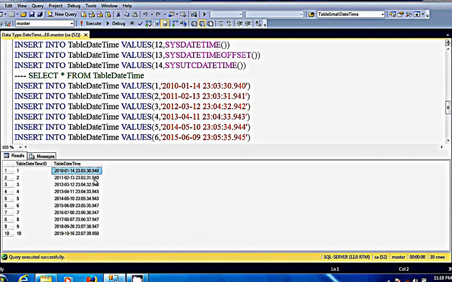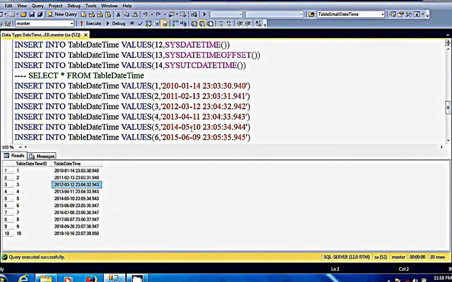For the second value, 941, it is rounded to 940. If you use 942, the third value, it is rounded to 943. Have you seen why? Because it will be rounded to the 3-digit values. And one more thing, it will accept the third digit in fractional seconds as either 0, 3 or 7.